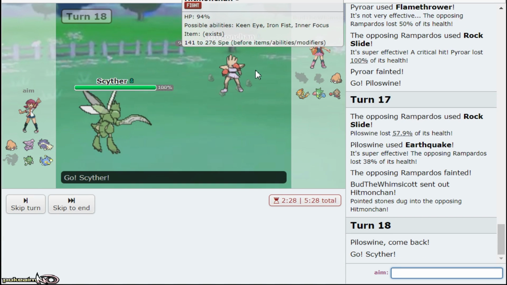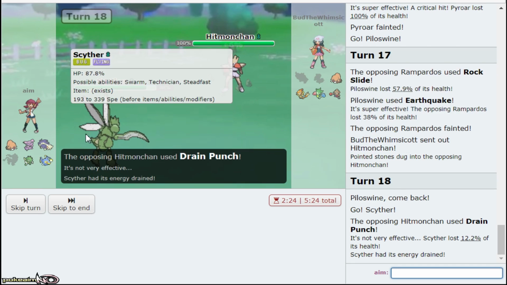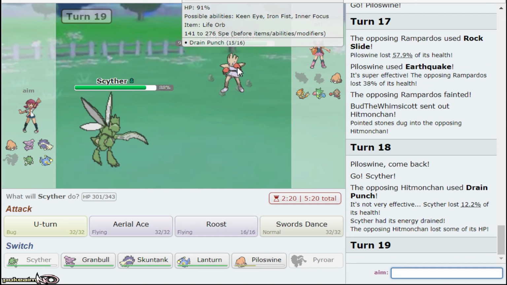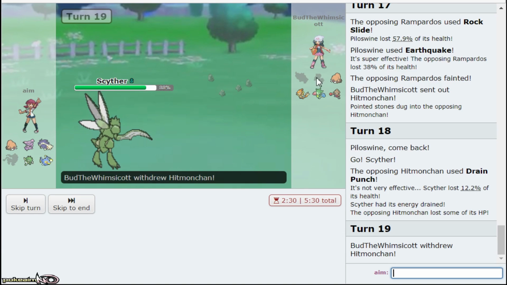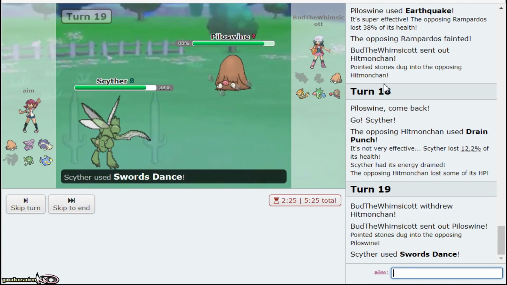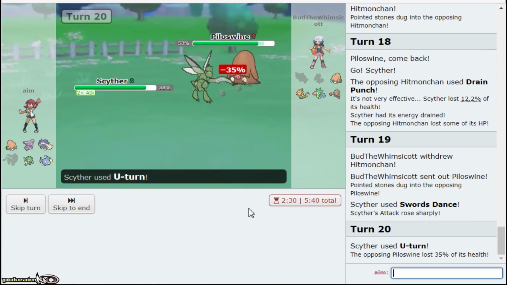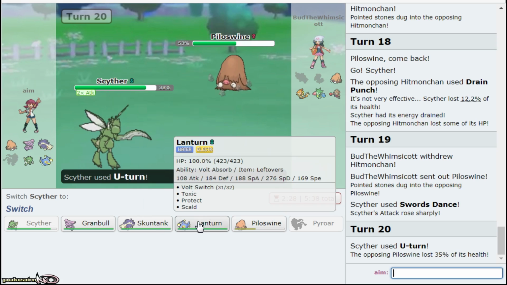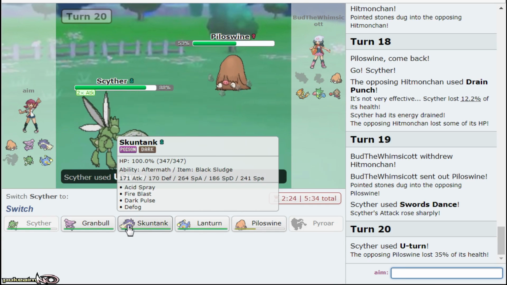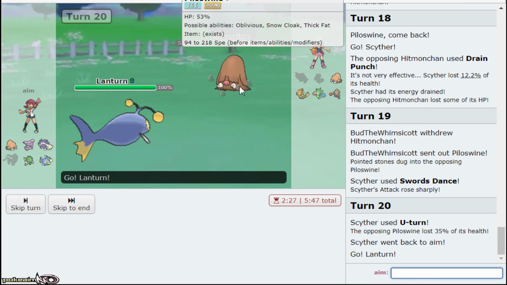I don't care about Hitmonchan. If he wants to spin, if he wants to Drain Punch, that's fine. Yeah, Drain Punch means I get to get off an Aerial Ace. And that's actually Life Orb too. So what we'll do here is we'll actually SD up on the Pelipper coming in, and then that'll allow me to get off a +2 U-turn. Like if he Ice Shards, I'll take it. But that'll allow me to get off a +2 U-turn. And I was gonna say to put him in range of Skuntank, but there's no way that's in range of Skuntank. Either way, I think Ice Crash would come out.